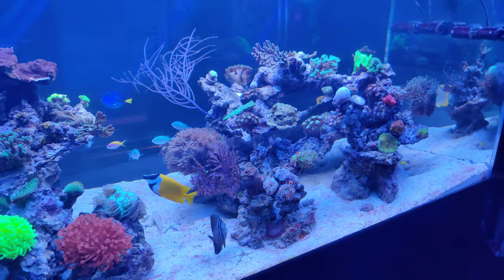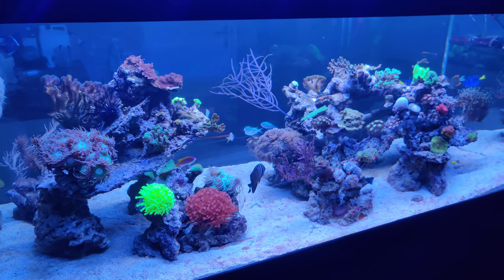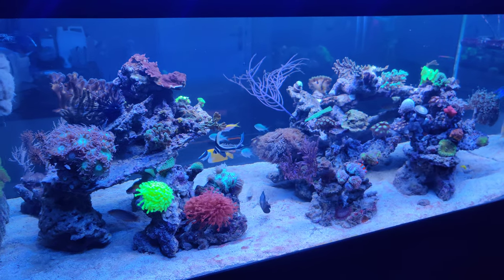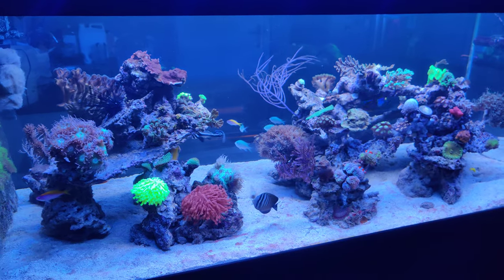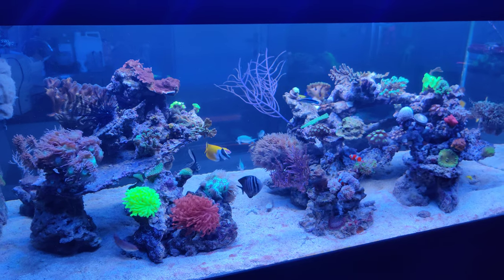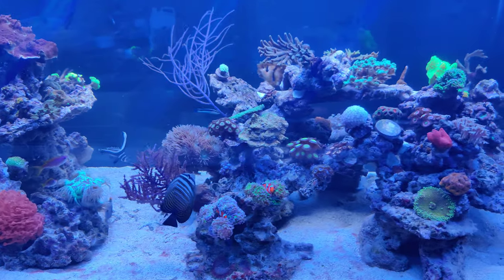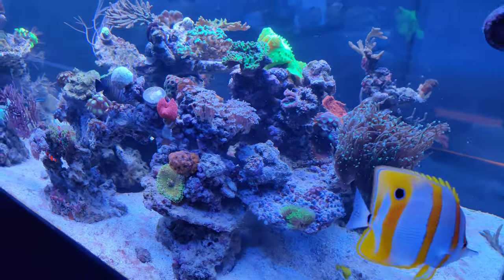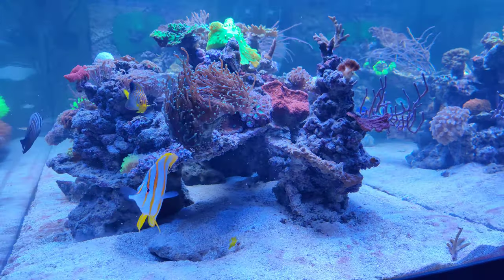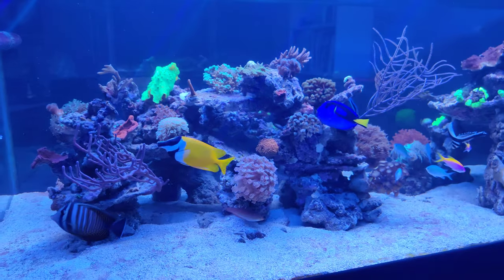I'm very happy with the way it turned out. The reef structure right now is as I would like to keep it for the next year or so. A lot of rock has been removed from the tank, as also proposed by some of you in the comments — thank you for that. There was a lot of dirty old rock in this tank, and that doesn't help when you want to create stability. Old rock will more likely disturb stability rather than add to it. The collapsing of the reef was not something intentional, but it was a good thing to have happened, because it allowed me to speed up the reefscape process and just do it straight away.